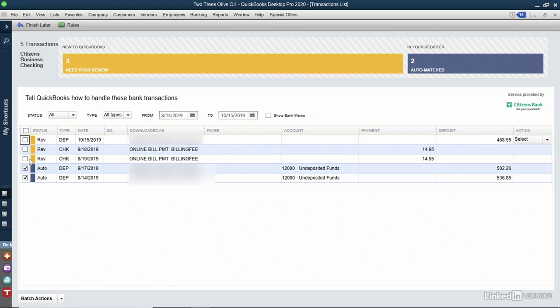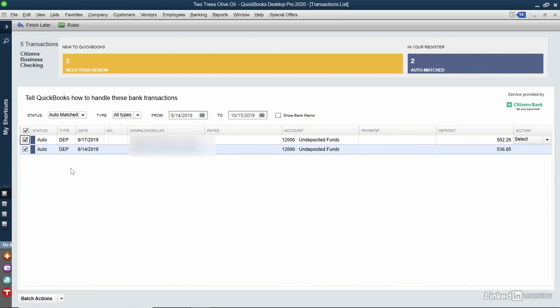So anything that shows up in this list without a check mark next to it is something that QuickBooks doesn't recognize. That is, something that doesn't already have a corresponding line item to which the dollar amounts must match those that are already on the check register. A quick way to see what's matched is to click inside the status bar and choose Auto Matched. It's going to show you accounts that have automatically matched up transactions that were already in the check register. In this case, there were 2 large deposits that matched up with large deposits that were already in the check register in QuickBooks.